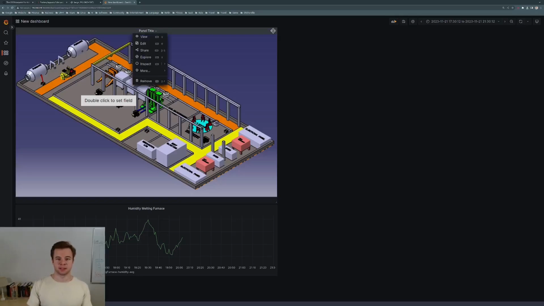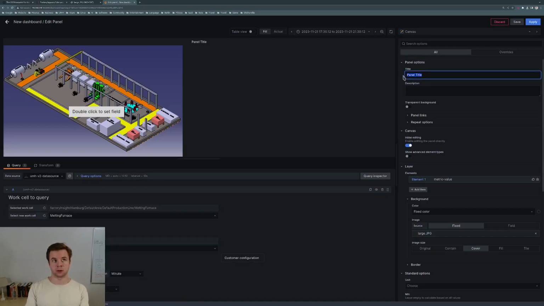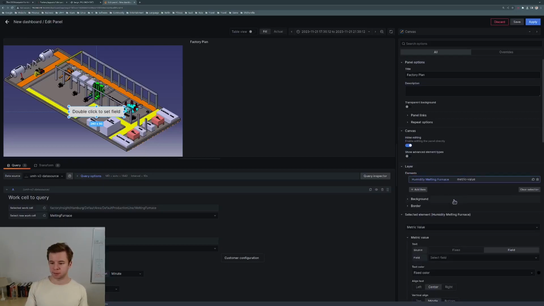Now, let's configure this panel a bit further. We can, for example, say this is our factory plan. And then in the element 1 that we are configuring, let's give it a proper name. We call it humidity melting furnace. All right.